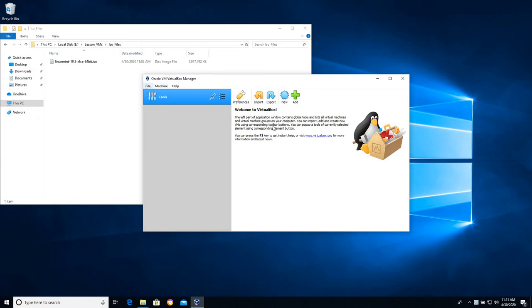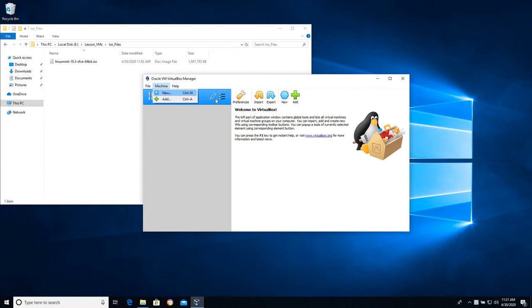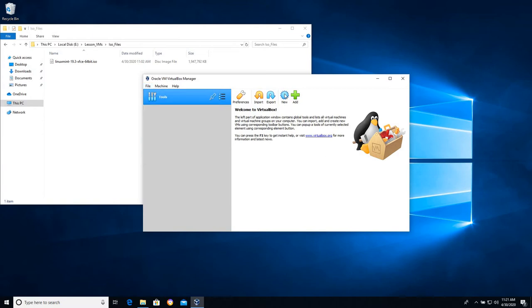In VirtualBox, I'm going to choose, there's a big blue button here, New, that corresponds also to File. And you can choose... now, it's under Machine, isn't it? So Machine and then New is the same thing. A lot of times inside of VirtualBox, if you can't find it in one place, you will find it in another. Lots of options here that can be particularly helpful. We'll talk about Import Appliance later. That one's pretty nice, especially in conjunction with a website called OS Boxes. In this case, we're going to choose New.